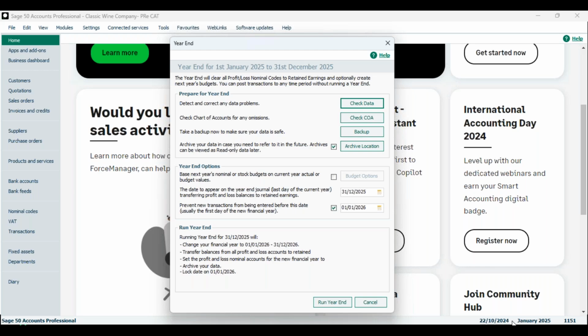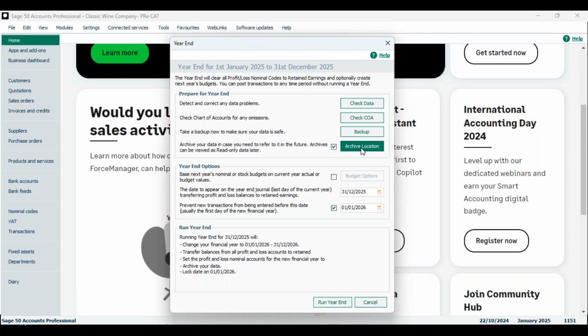But I just want to show you that when I come to do my next year end, at the end of December 2025, when we come to step 3 here, we have the option to archive your data, and by default that is ticked. So the software will try to do it for you. If you untick it, obviously it won't do that archive for you, but we do recommend to leave that tick in there.